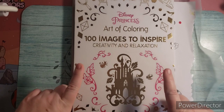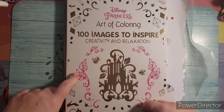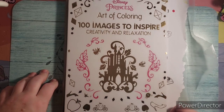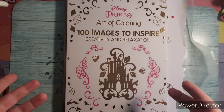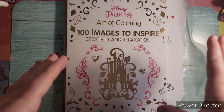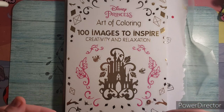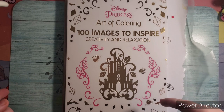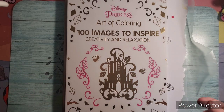In this book, Disney Princess Art of Coloring, 100 Images to Inspire Creativity and Relaxation, I'm going to do as much as I can in about half an hour, because I have to go pick up my daughter from school. I'll show you some of the stuff and we'll work on it a little bit, and if I have to stop the video, I'll get on later when the kids are in bed to record more.